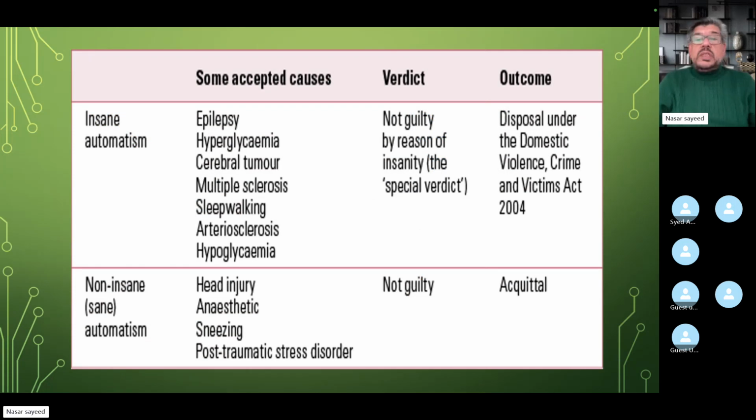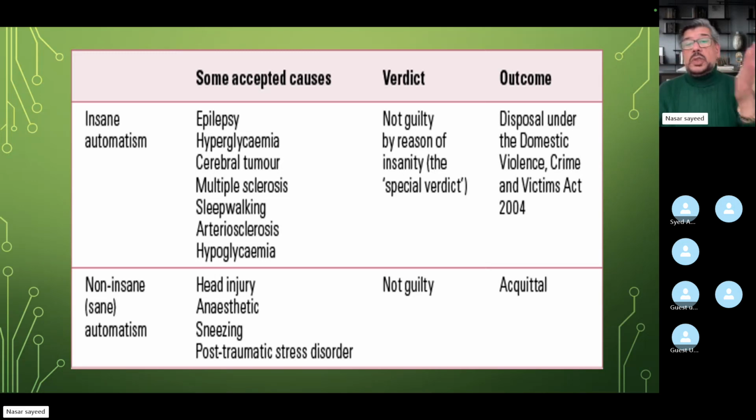Insane automatism. So previously, people would find that this was an epileptic phenomenon. So I got up, I picked up the pistol, I went to somebody's house and killed them. And in the past, people were actually declared unfit and not guilty by reason of insanity, a special verdict in the past. But now they say no, it is not possible that you can do some very precise act during your automatic phenomena, like picking up a pistol, going to somebody's house, pulling the gun on them and shooting them. This is not possible in automatism.